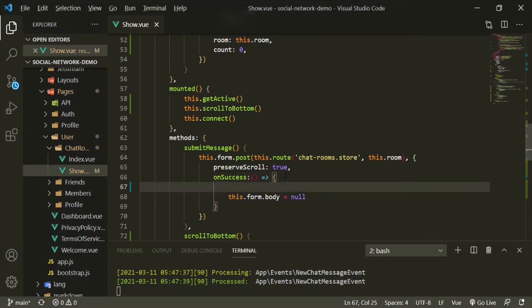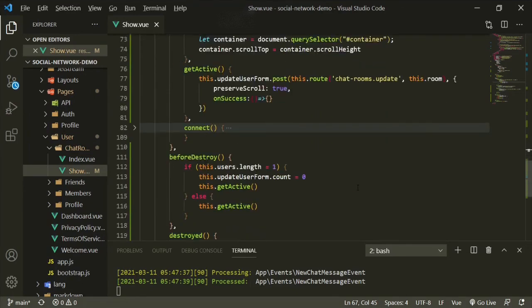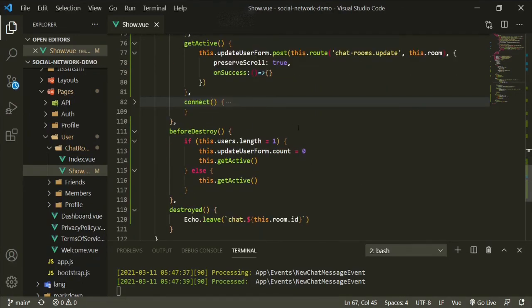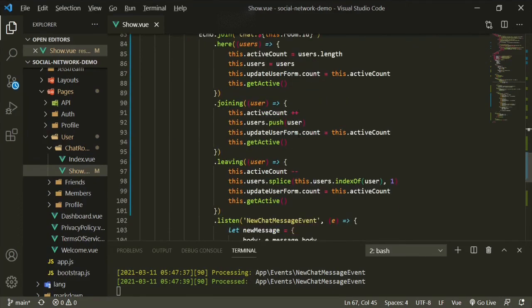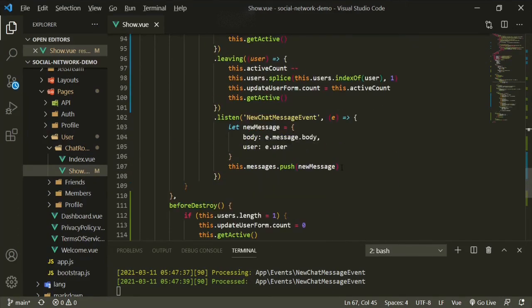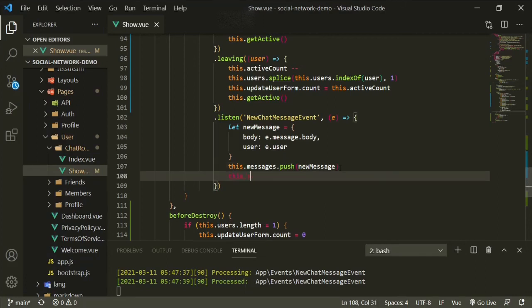So this scroll to bottom, and then we can also add that in the connect, in the listen method. Once the message is pushed, then we can also scroll to bottom. So this scroll to bottom.